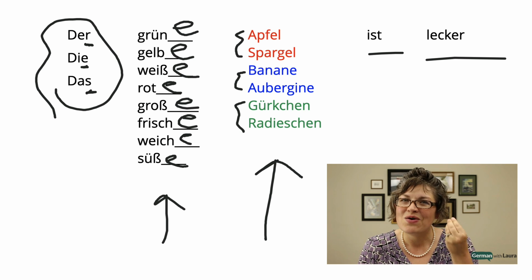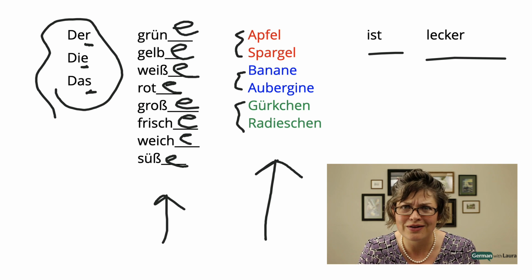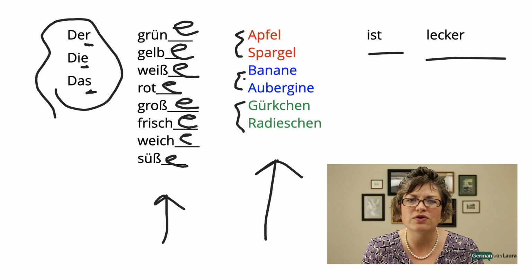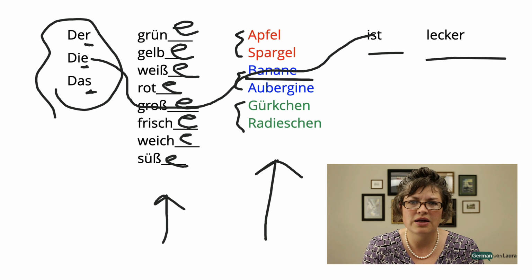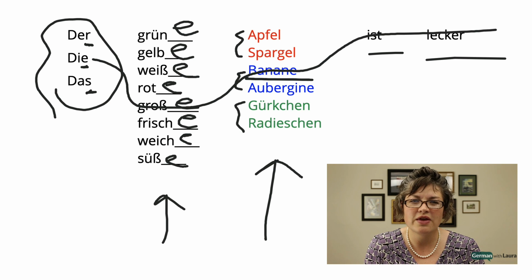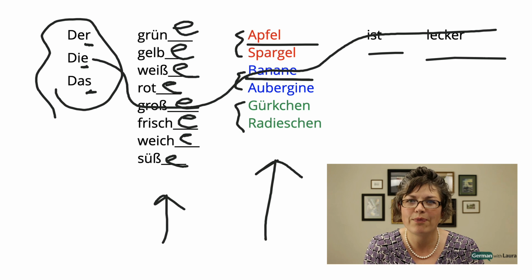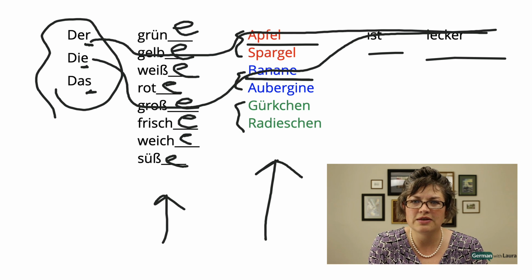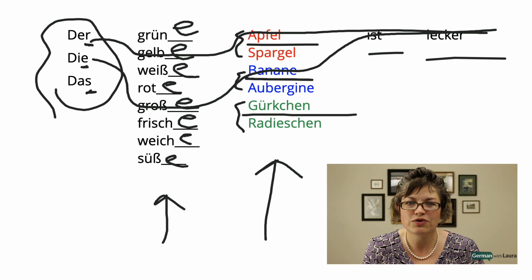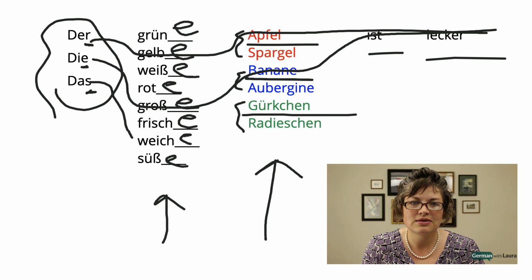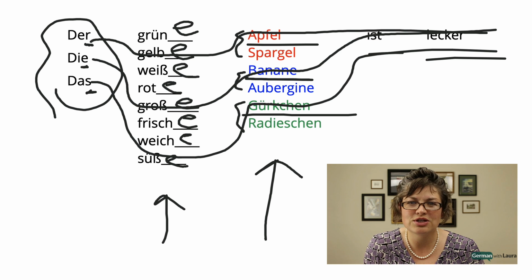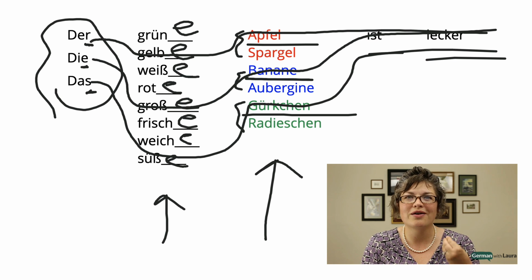You have to always pick out the noun first. You have to know where you're headed because of the declensions that you have to put on. So you have to first decide, okay, I'm going to talk about a banana. So I'm going to say, die große Banane ist lecker. Right? Then you say, all right, I'm going to talk about an Apfel. Der gelbe Apfel ist lecker. All right, now I'm going to talk about a Gürkchen. Das süße Gürkchen ist lecker. So on and so forth.